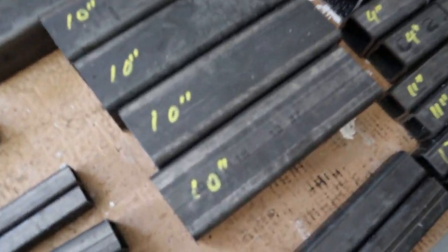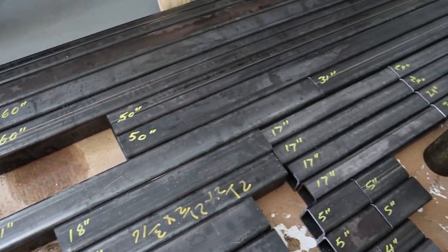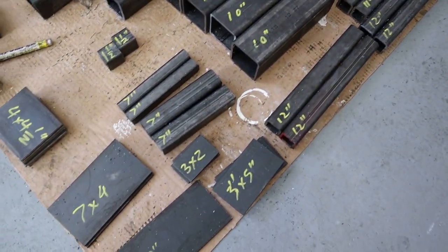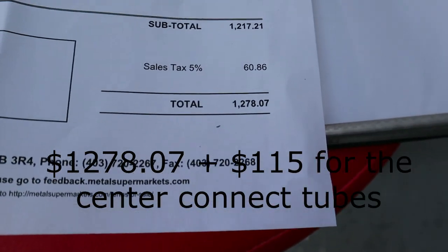I label all my stuff here so I don't grab the wrong size. It's quite a bit of material, but I mean, it's an investment, right? If you're gonna start restoring cars, you wanna do the job properly. The material for me came out to 1,275 bucks.